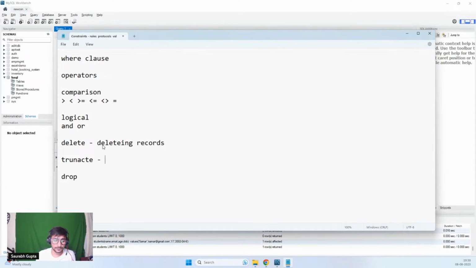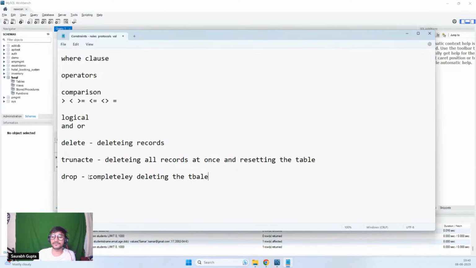Truncate is used for deleting all records at once and resetting the table, not removing the table, just resetting the table. And drop is completely deleting or destroying the table. This is the difference, guys. Exactly. So use delete for deleting a particular record. Use truncate if you want to clear all records at once and reset the table. And use drop to remove the table so that you have to create the table again.